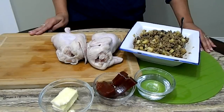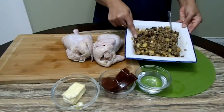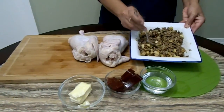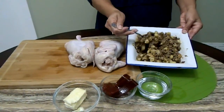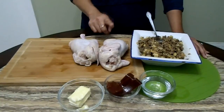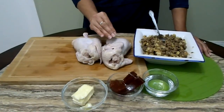Here are the ingredients. Here I have my meat stuffing, which is a mixture of ground beef, raisins, apples, and bread. I'll show you a link down below on how to make this meat stuffing. Here I have 2 1-pound Cornish hens, which I washed, patted dry, and then I put them in a brine.